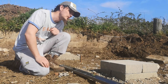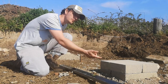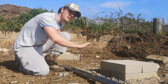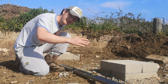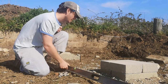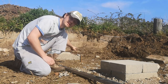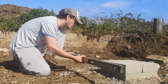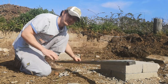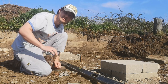I realised obviously I didn't really film what was happening, so I've levelled out the whole area and dug out holes, filled it with crushed concrete and put these blocks in. And then obviously the whole area needs to be levelled in terms of where the containers are, because otherwise it'll rock and I won't be able to open up the doors and stuff. So what we've done is worked from one corner and then went across and we banged in pegs just so we could get the level on. And then we worked our way around. So it's near enough there, it should be all right. And once the containers go on, everything should be good.